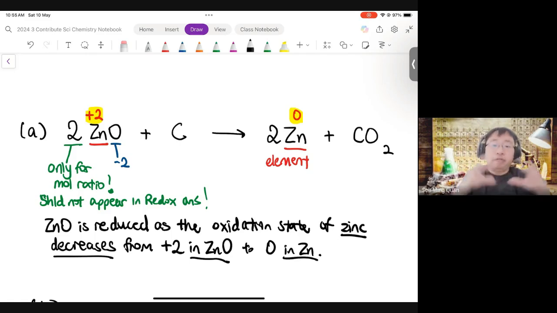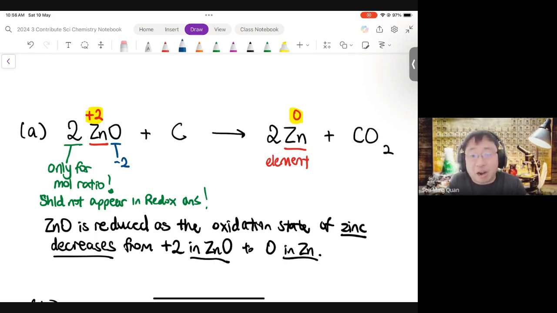Now, the redox explanation is often very standard. You must try to follow this format 100%. Please do not deviate, because when you deviate too much from this, many a times you miss out certain key points that I've highlighted and underlined in this particular answer. So we always start off by calculating the oxidation state of the metal, simply because the metal is very useful in allowing us to deduce what has been reduced or oxidized. Next, after the metal is done, we move on to the non-metals.